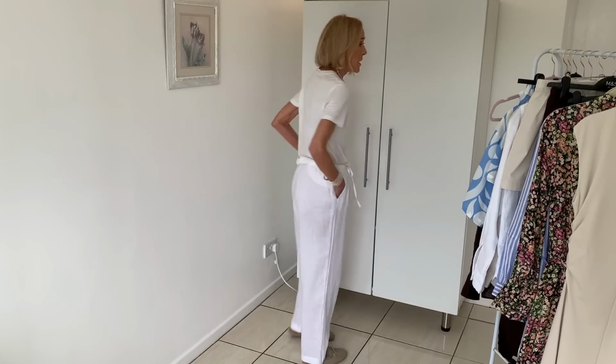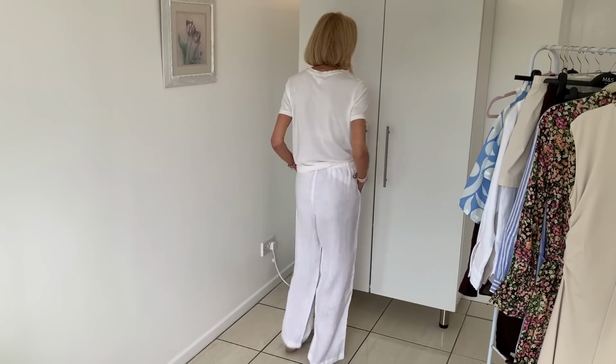Okay, so these are the same trousers in that white linen. These I picked up in a small because they were the only ones there. But I think a downsizing for me, the chocolate in the extra small fits a lot better. So they are a generous cut, but it depends on what look you're looking for. For me, the extra small just fits a little bit better. Regardless of that, it's a great pair of trousers, pure linen, really soft, lovely cut of trouser. Show you the back, pockets. What's not to love about that? Nice generous fit. As I say, they are cut generously. So do think about that, maybe pick a couple of sizes up.